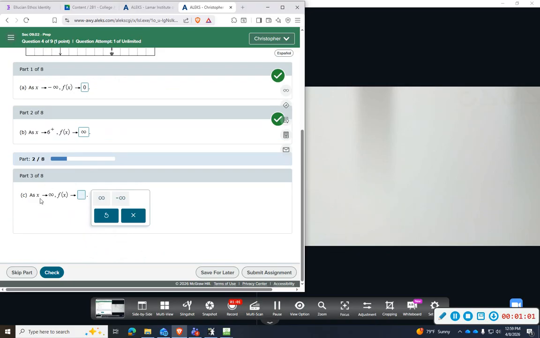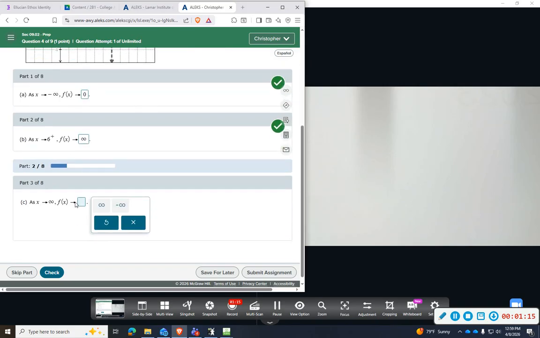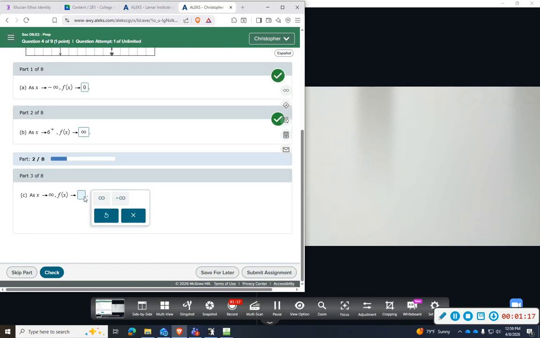Then we say as x goes toward positive infinity, what is the y value doing? So as we go to the right, this blue line tracing to positive infinity, the graph is decreasing, going down, down, down, toward 0. Looks like it's flattening out at 0. So the y value is going toward 0 as x goes to infinity.